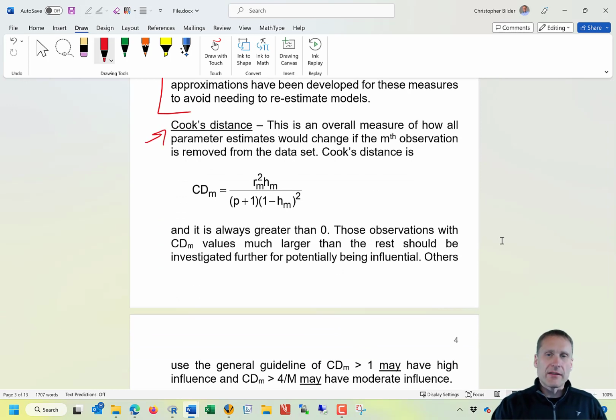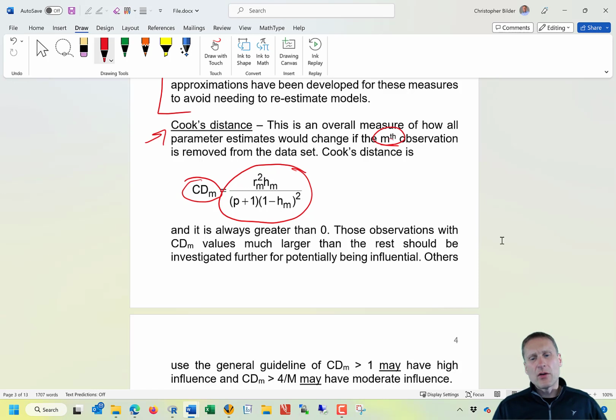One of these measures is called Cook's distance. It was developed by Dennis Cook. This is a commonly used statistic in normal linear regression. It has simply been modified now for the kinds of models that we're looking at. So for the nth observation, the Cook's distance value is this quantity right here. This quantity always ends up being greater than 0, and it basically measures, overall, how the regression parameter estimates change for your model.